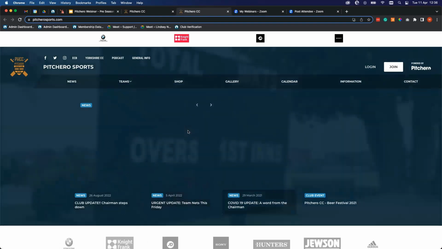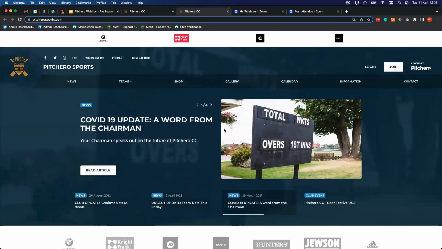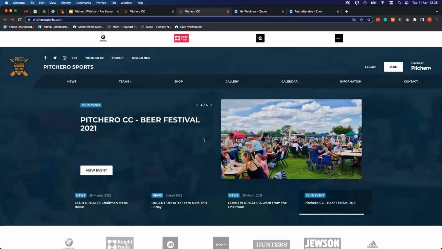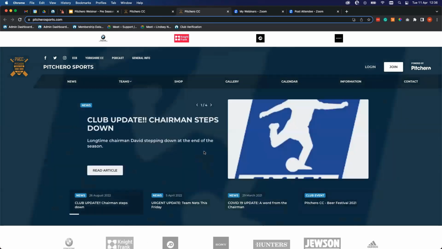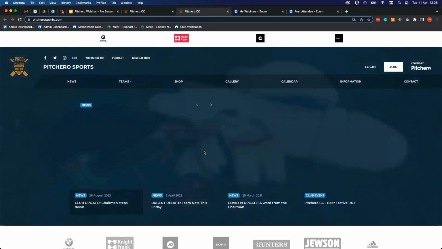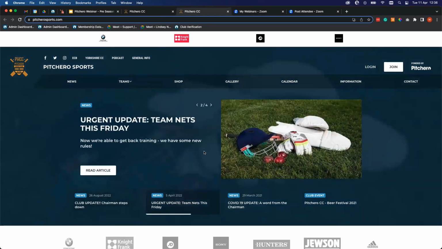Helen has asked, which way around is Play Cricket integration? I've seen that I've put fixtures onto Play Cricket and a day later it's on Pitchero, but does it work the other way around too? No, it doesn't. It's purely Play Cricket to Pitchero. There's nothing that goes Pitchero to Play Cricket. So hopefully that answers the question.